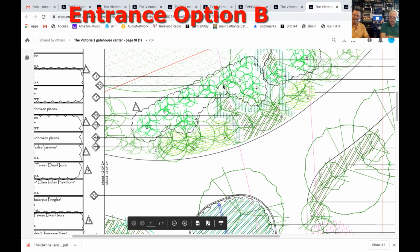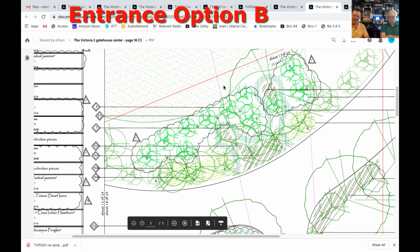Now this is different also from what was in the prior plan. Completely different. The thought process in this plan was to take the existing fishtails, which are highlighted inside this revision cloud, and move them to the back edge of the planter. One of the things that came back was maintaining a view in to the front architectural statement of the Victoria itself. So these are all offset so that you still have the view in at the front of the building, but at the same time creating a sense of privacy as you pull in the gate. Okay, that's lovely. Creating a window.